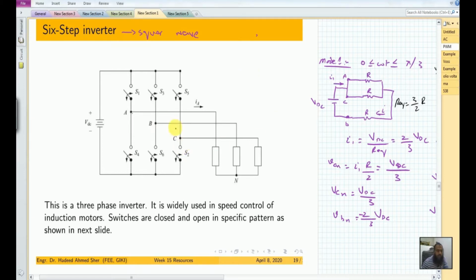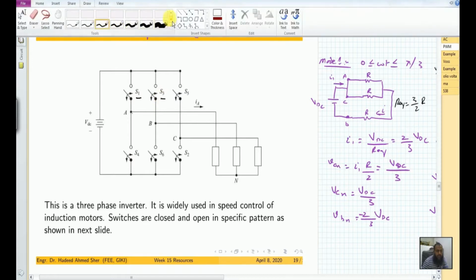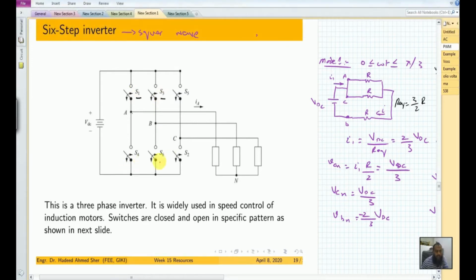We should notice here that the naming S1, S3, S5 and S4, S6, S2 is based on the time instant at which we turn on these particular switches. Thereafter, we saw that the problem with this 6-step inverter is the same as that of a square wave inverter, because the switching frequency of switches S1 through S6 is all equal to the base frequency, which is equal to 60 Hz.